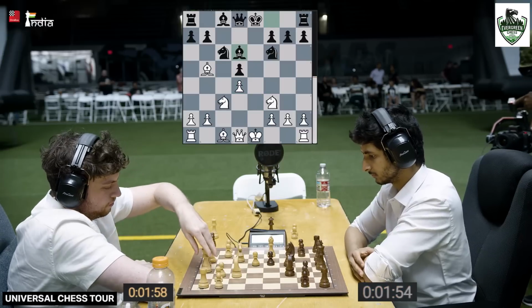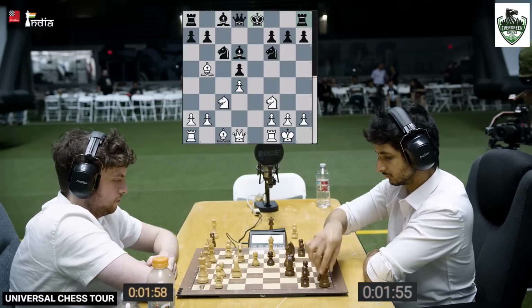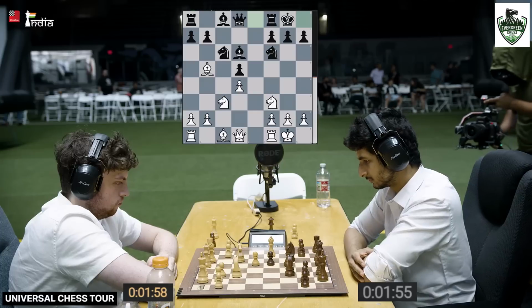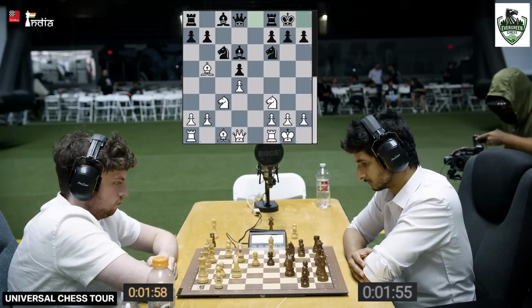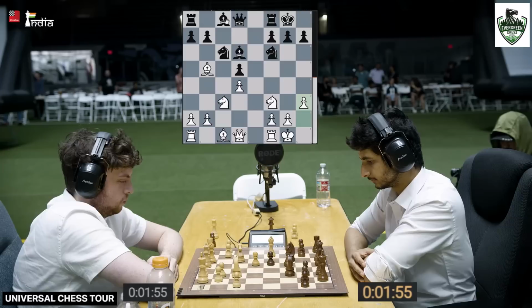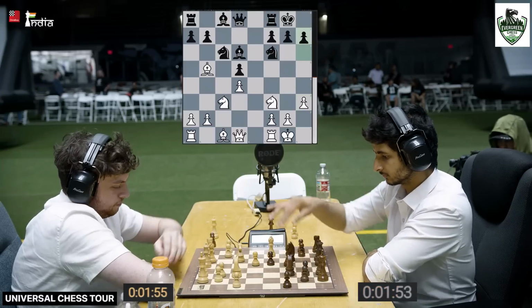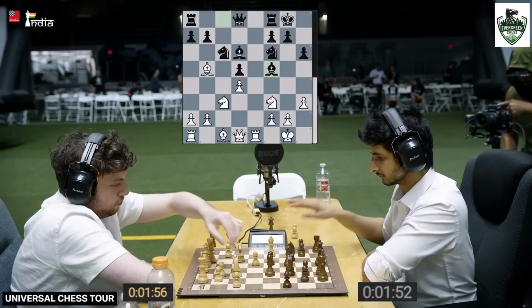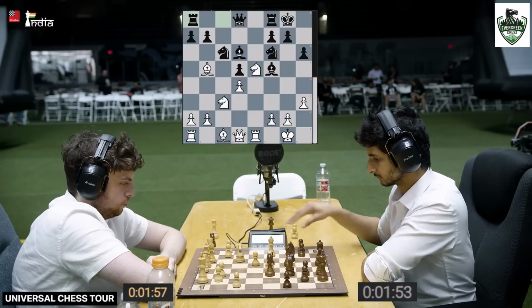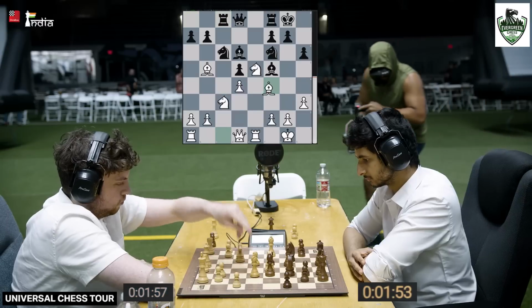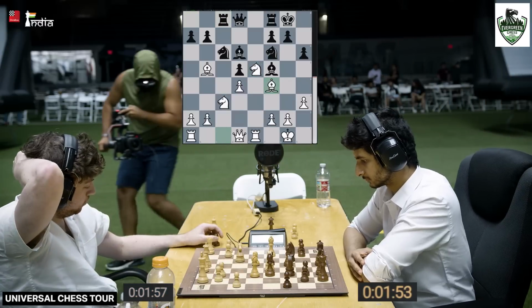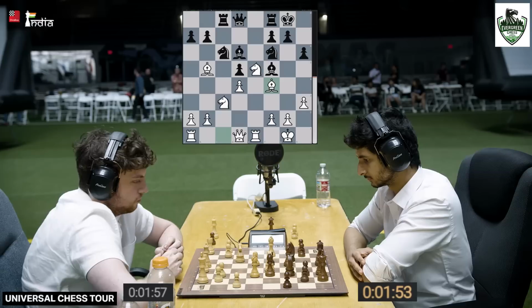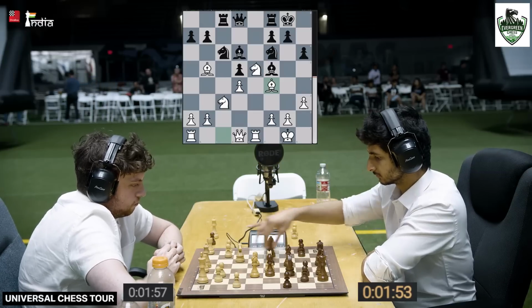And generally, such positions are quite dull. However, a lot depends on the piece activity. You will see that h3 is played to limit the bishop coming out here. Vidit also limits here. Rook e1 taking the open file. The bishop takes the diagonal. The knight jumps in. Rook comes to c8. And now the bishop supports the knight. So you can see white has slightly more activity than black in this position.